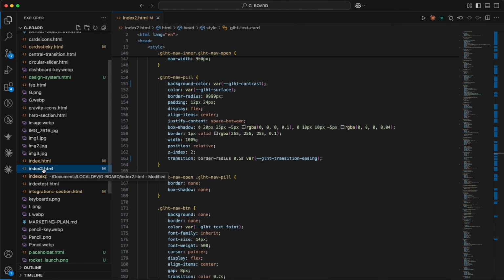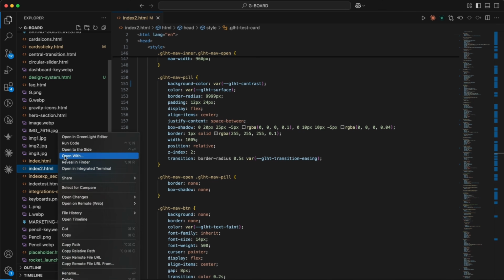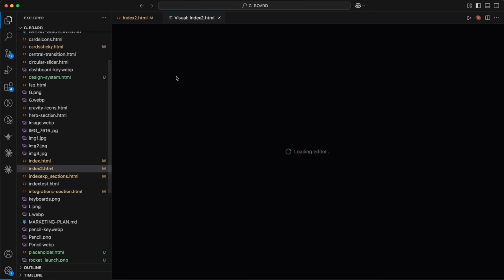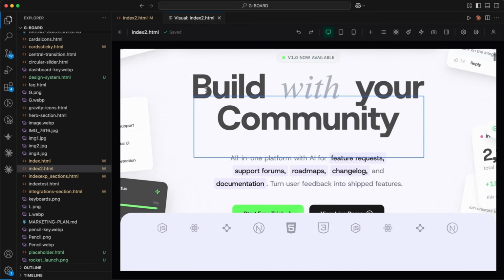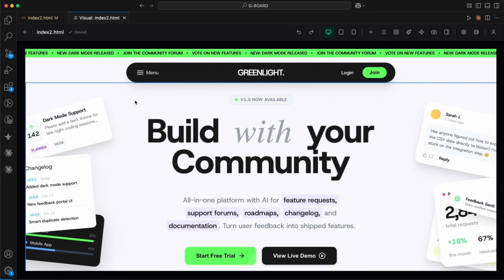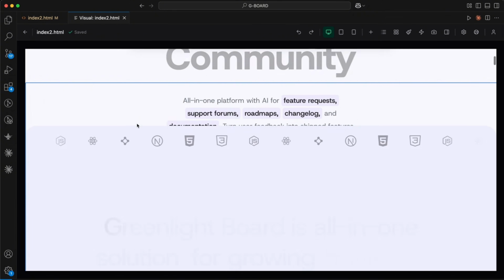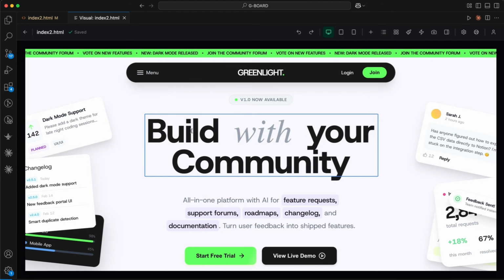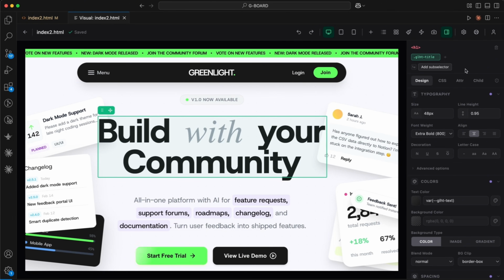This is the first way which you can use, and the second one, you can click here. So let's do this. It will open now as your visual editor. Now you can close this menu panel of files. Okay, great. So when you click on any element, you get this panel. You can also disable it, but I recommend to keep it.